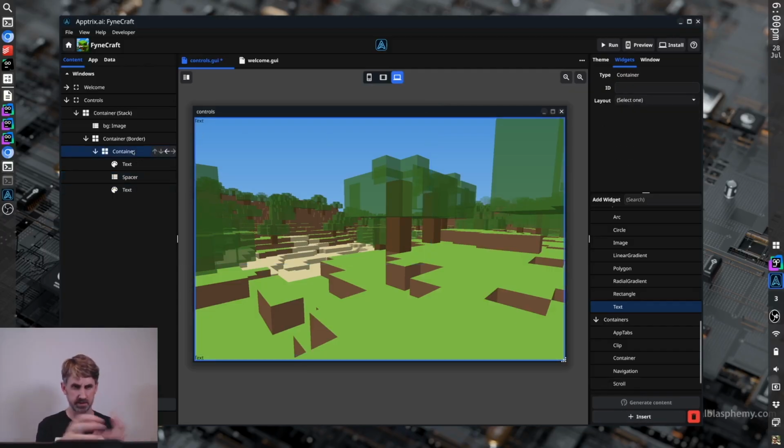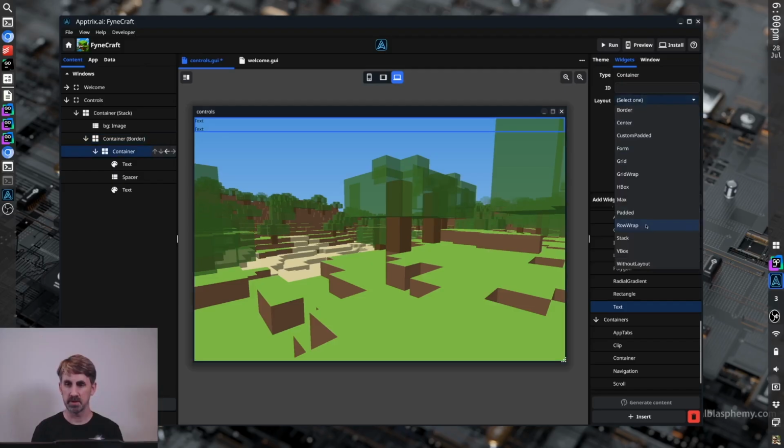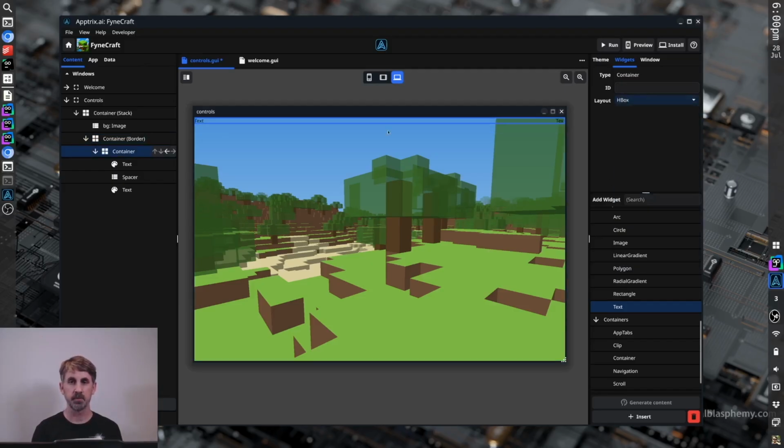This container, it's on the left at the moment, but let's ask the border to put it on the top. The container itself should be a horizontal arrangement, so we'll set hbox. And now we've got our elements of text. I can set this to be white and bold, and we can have this to say coordinates, x, y, z. And on the other side, we could print out the frames per second.